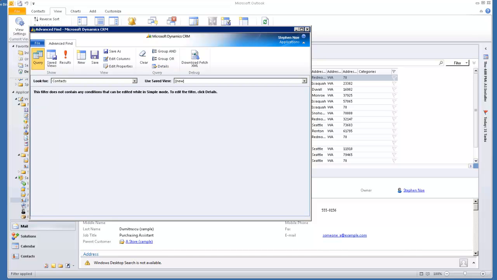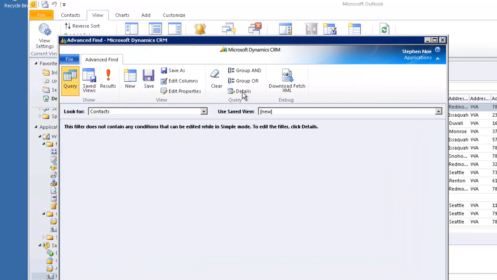The first thing that you need to be aware of about the Advanced Find interface is that if the Details block is not lit, you won't be able to do any editing, because you can only edit when you're in Details mode. As you can see, this message here talks about that. So we can come up here and click on Details, which will now allow me to do my editing. By the way, you can also set this to be the default view when you open an Advanced Find in your personal options, but we're not going to cover that here.